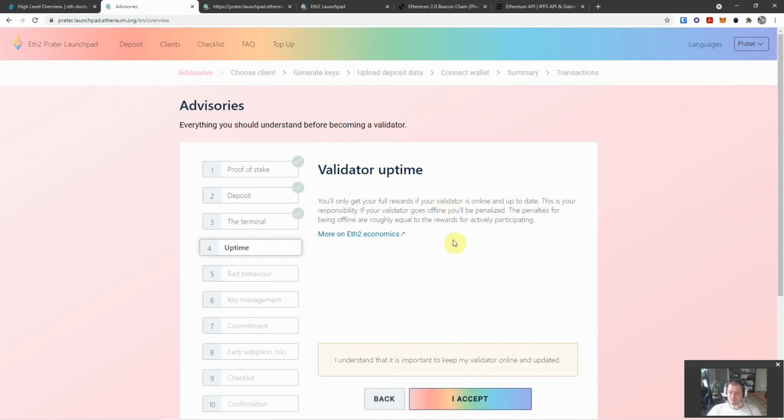You only get your full rewards if your validator is online and up to date. Indeed. So the way this has been built is you're allowed to be offline. If you're offline for a day, you get penalized for that, and then you get that penalty back in a day. So after a day, you're right where you started. After 2 days, you're right where you started, right at the zero, plus minus a little bit extra. Actually, it penalizes you a little less than you can earn.